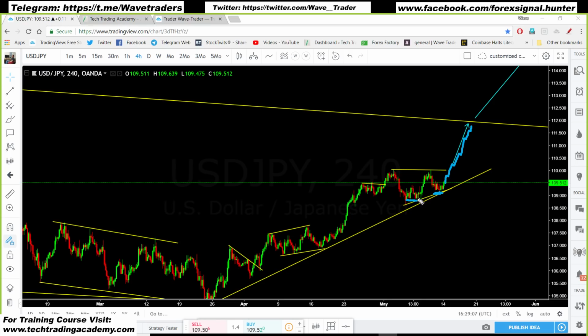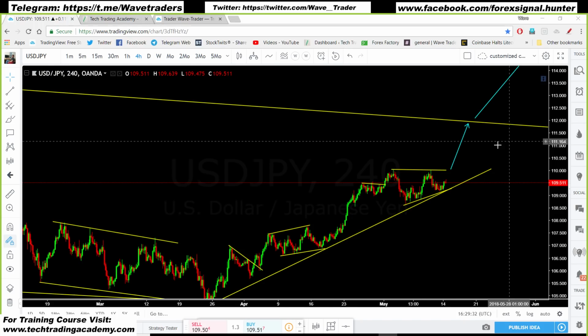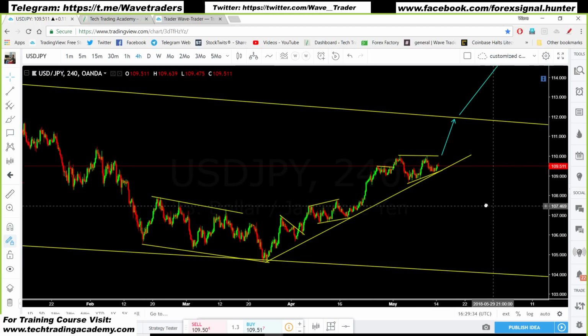Currently it is forming a triangle. You can see that, yes, a symmetrical triangle, and it can keep pushing for upside and can break up. So buy as low as this area or close to that bottom, so that you can put a safe stop loss somewhere behind here. Look for a buy and continuation for upside.